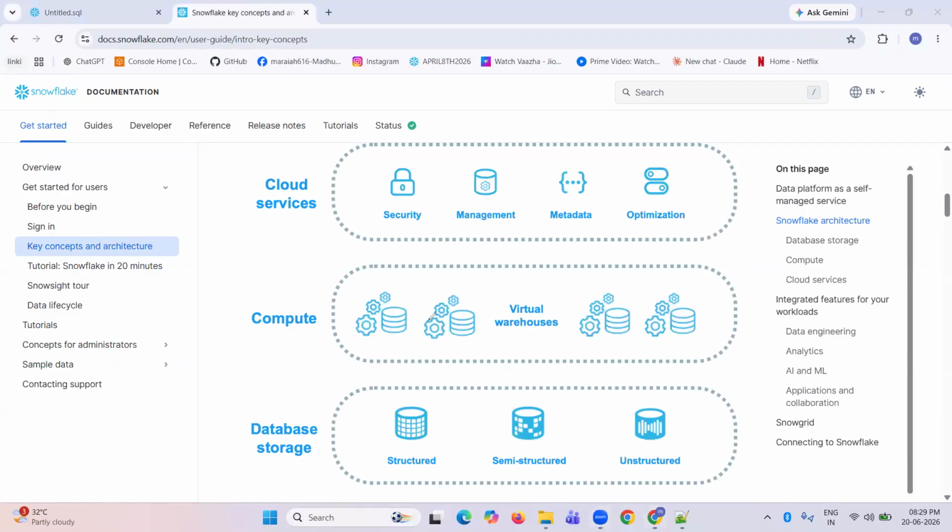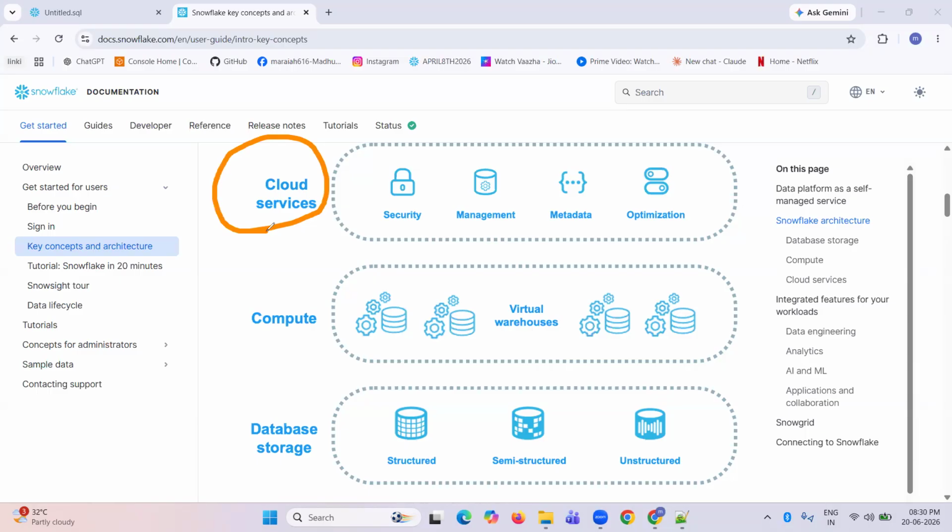It's going to run on this computer. How is it going to run? First, when I run the query, it will check the cloud services layer. It's going to check who is running the query: the account admin, security admin, public, or system admin. First it will check who is running the query. Suppose Madhu is running the query, and is the account admin. Okay, let's give the access.